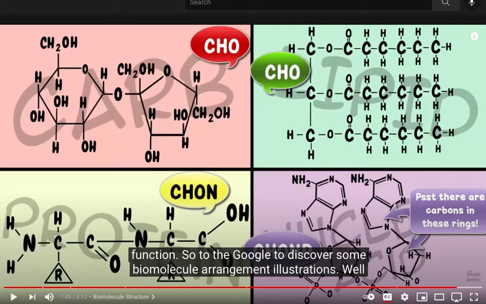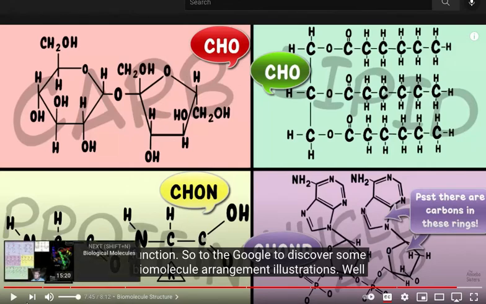If you look at the nucleotide for CHOMP, for nucleic acids, it includes the phosphate group. And that's what also is a little bit of extra for those DNA and RNA nucleotides.